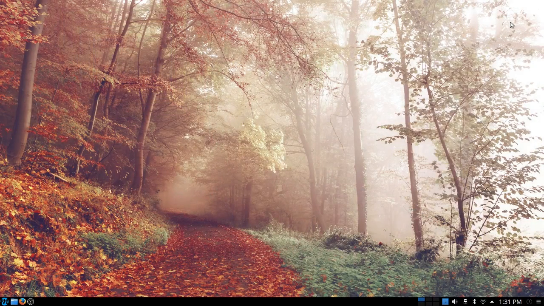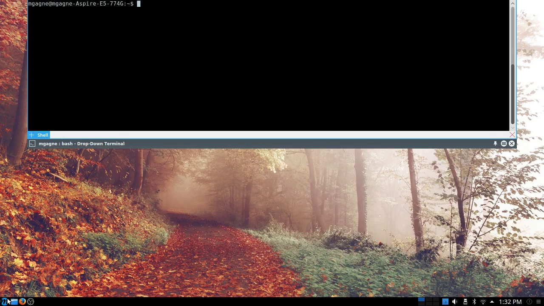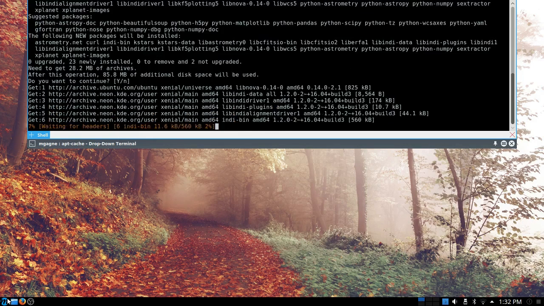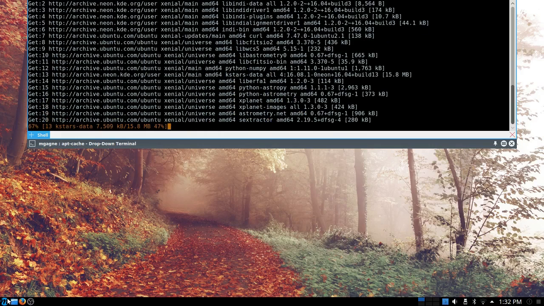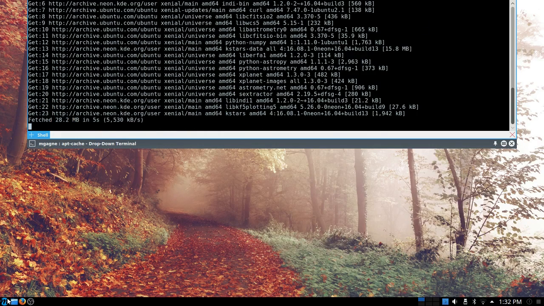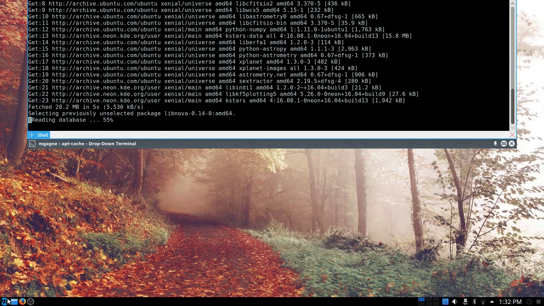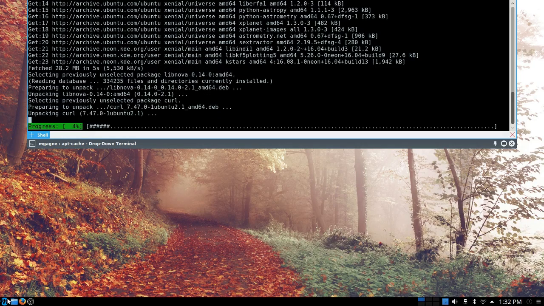All right, let's talk software, free software. As it turns out, there's an awful lot of software that you can install on your Linux desktop. And I'm going to show you one of the ways that people do it when they've been doing this for a long time. They'll just do something like this: sudo apt install, and I'll install something called KStars, which is a planetarium program which works under KDE. And it goes out and it finds all the additional packages that need to be installed, because sometimes packages require other packages. So it goes out there and it grabs all those things and it installs them. And often, really, that's all there is to it. And that's all a lot of people do.